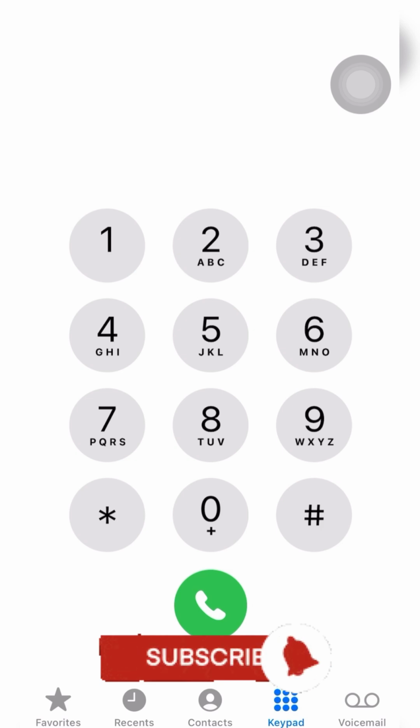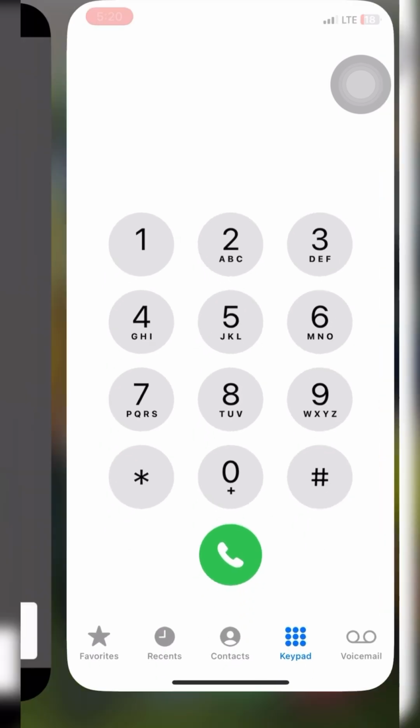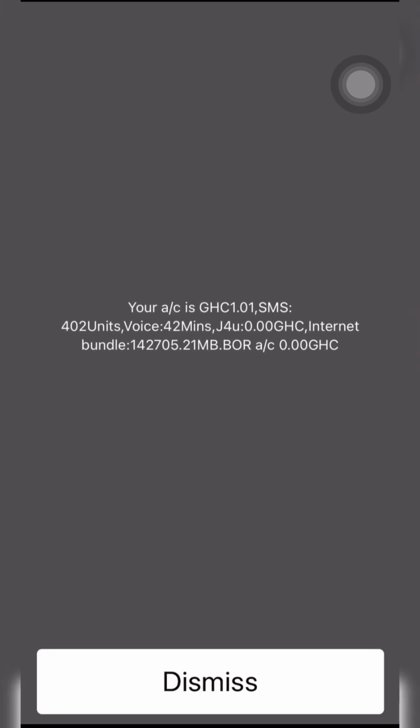Now let me show you this package and how it works. You can use this package for more than a month, 2, depending on how you use your data. It's very simple and straightforward. So as I initially showed you, this package is 142,000 megabytes. That's more than 100 gigabytes, very true, more than 100 gigabytes. Now let me show you how to get this data package.